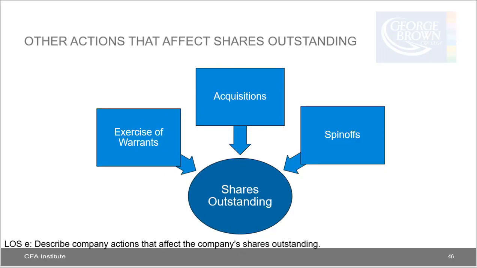So we're down to the last slide with content for this chapter, and we're going to just finish the video with 2 practice questions after this. So now we're looking at some other actions that affect the shares outstanding, and in this case we're going to look at the exercise of warrants, acquisitions and spin-offs, and how they affect the shares outstanding.